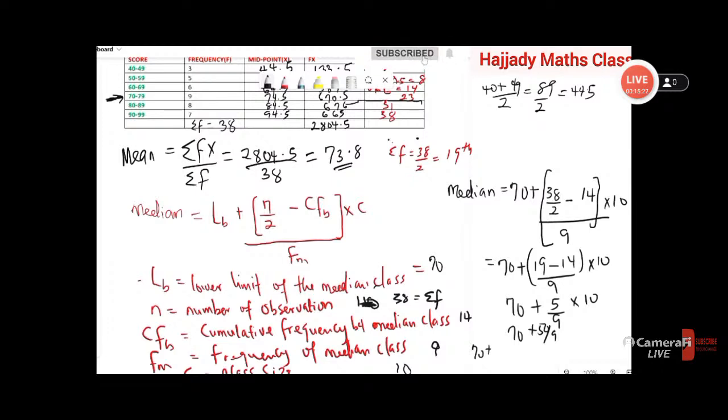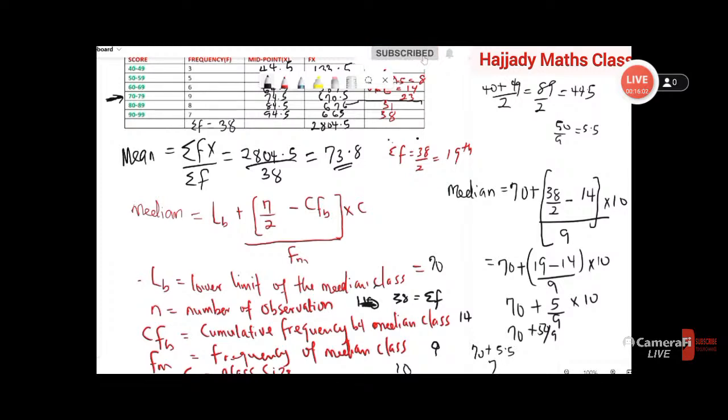70 plus 50 over 9, because I am doing this without using a calculator. We know that 50 over 10 is 5, right? So let's do that somewhere here. We have 50 over 9. 9 in 50, 9 times 5 is 45, right? So you have that as 5 point, remainder 5. So you can have that as 5.5. Because 9 in 50 is 45, remainder 5, add 0 to it, 50, so you can have 5.5. So here you have 5.5.